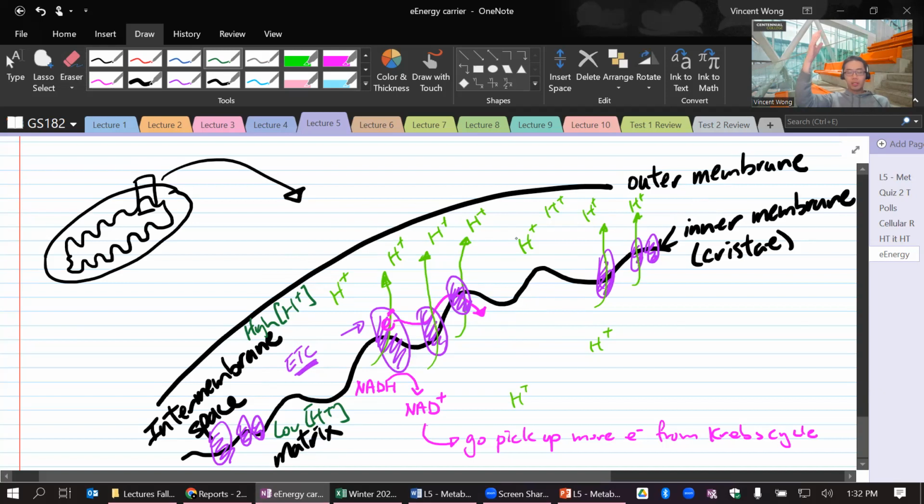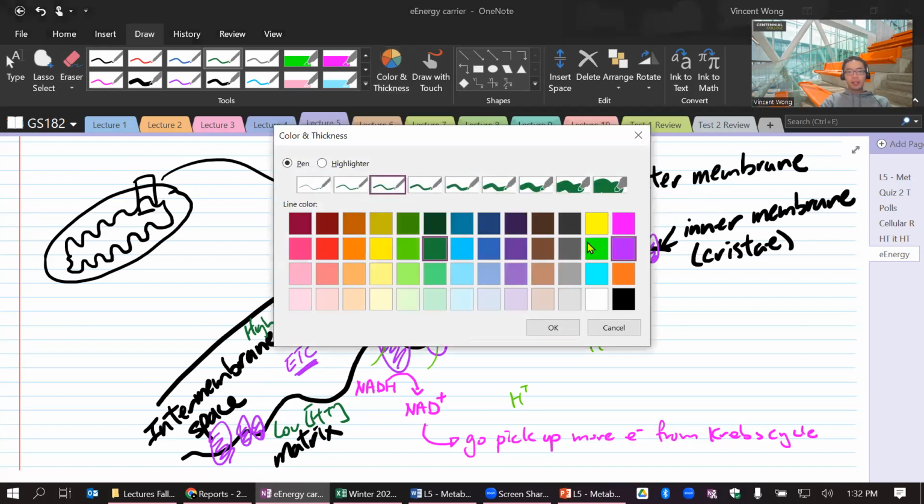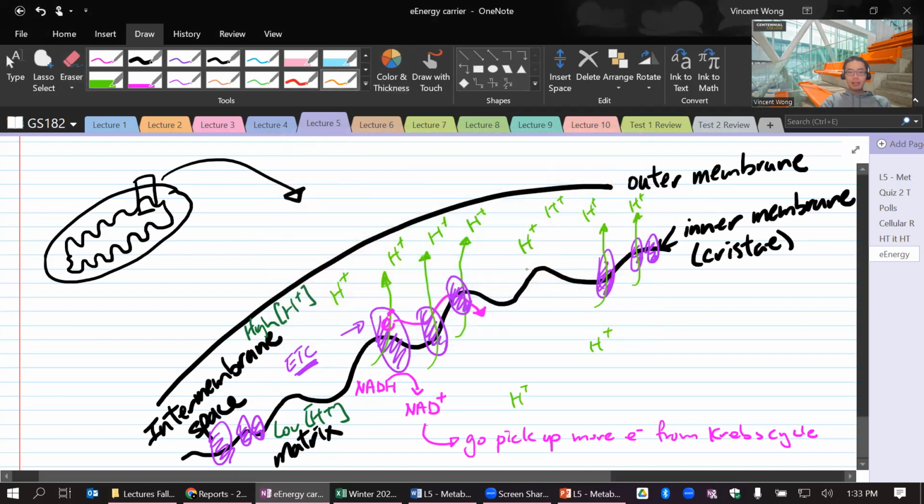You build up all this water, and when you let the water flow through a turbine, it generates electricity. So similarly, there is a special protein that is in the inner membrane, and they usually draw it like that. Looks like a little doorknob. And this protein is called ATPase, or ATP synthase. Same thing, depending on where you're reading it from. And this allows the H+ to pass through. These H+ are going to go through the ATPase, go back into the matrix.